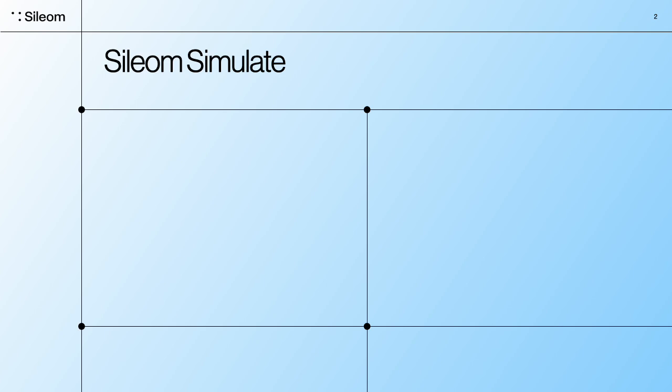Sileom Simulate is our connector plugin for nTop. It provides new blocks for defining boundary conditions, simulation settings, and for executing and visualizing the static analysis results. These tools allow you to accelerate your static analysis workflow in nTop in two ways. First, by bypassing the meshing bottleneck. Generating a body-fitted mesh is slow, error-prone, and fragile. Sileom Simulate uses an immersed boundary technique to work directly with the geometry, skipping this costly meshing step.